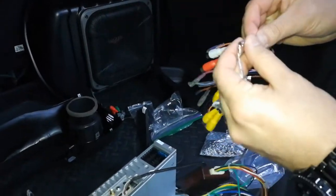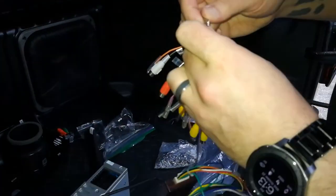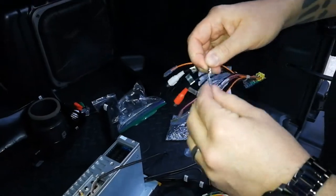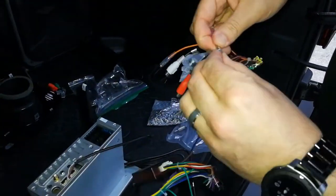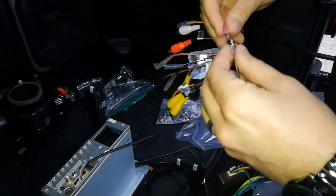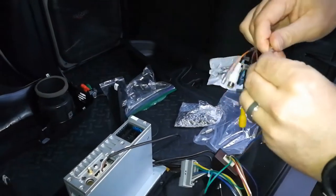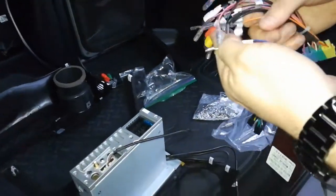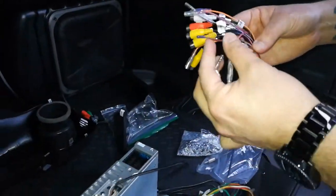Brown brake. Little bullet connector should just slide in on top of each other. Real easy. And then you just put the rubber guys on top of each. Slide the rubber guy over it. Easy peasy. Amp connector would go to this guy.